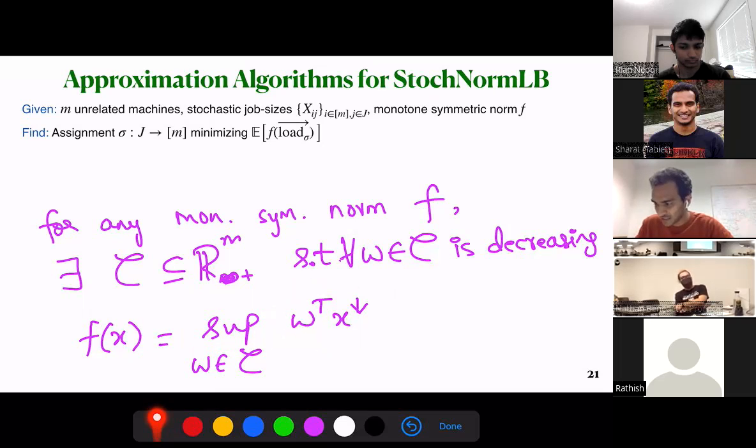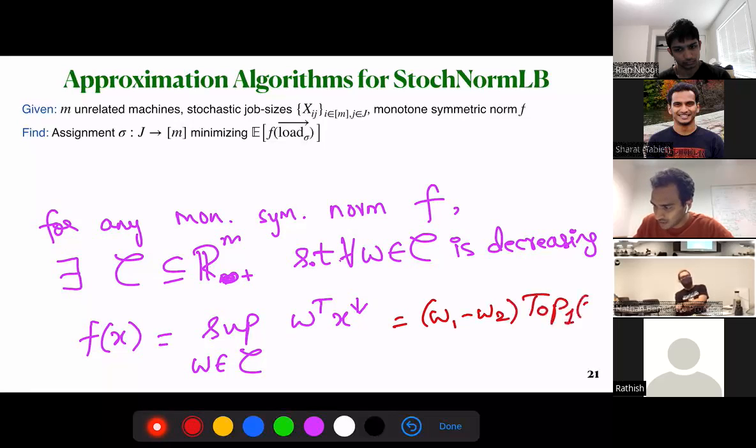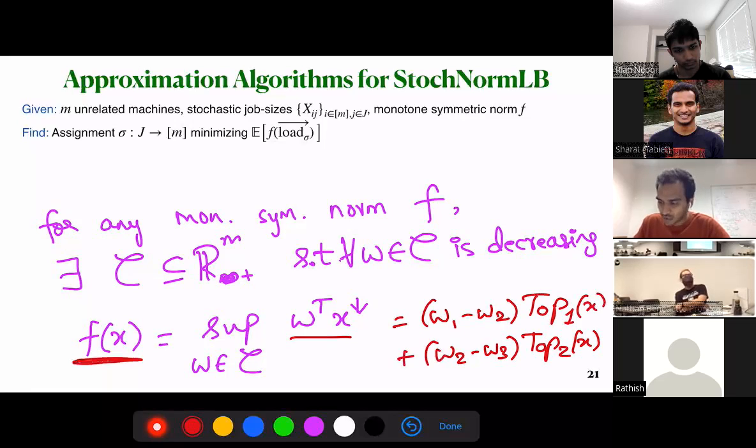So w transpose x sorted can be seen as (w1 minus w2) times top-1 of x plus (w2 minus w3) times top-2 of x, and so on. You can view ordered norms as non-negative linear combinations of top-l norms, and monotone symmetric norms are supremums of some collection of ordered norms.